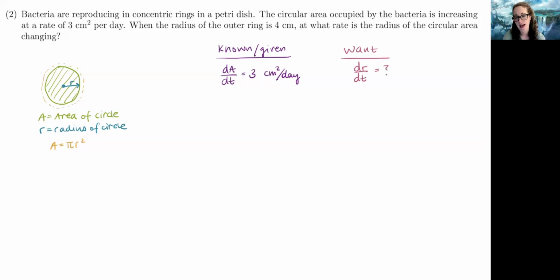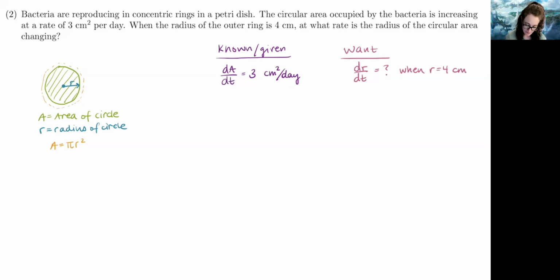But we want this at a particular point in time. We don't know the time in terms of a time measurement, like days, but we do know that at the time we're looking at, the radius is equal to 4 centimeters. Now that's only at one point, right? It's smaller than that beforehand, earlier in a day, and then after that it gets larger. So the radius is not always 4, but we want dr dt when the radius equals 4 centimeters.